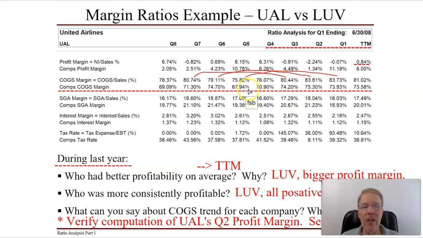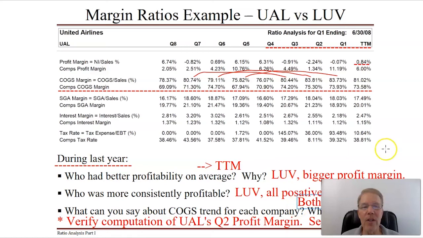Okay, and let's do the same thing with LUV here. I'm just going to look at the 2 most recent quarters. So we compare this to Q2, so 74 to 75, not too much, and Q5 to Q1, 68 to 74. That's a big jump. So UAL has been increasing for the past 2 quarters, and LUV has been increasing for the past quarter. Okay, so I'm just going to say here, both up recently.